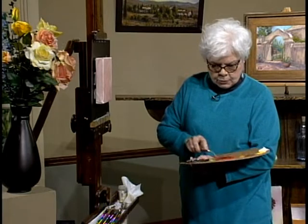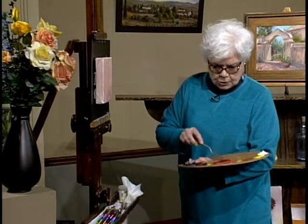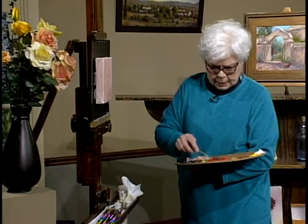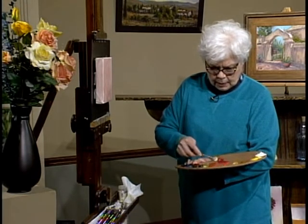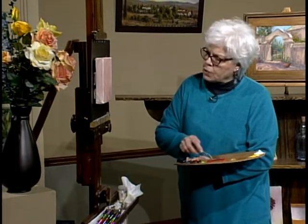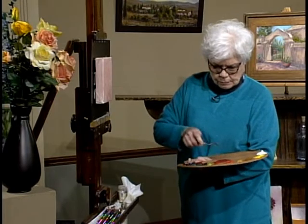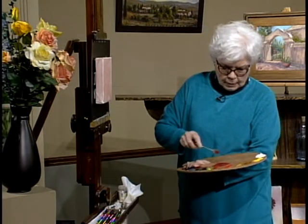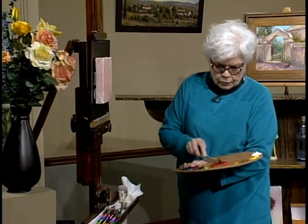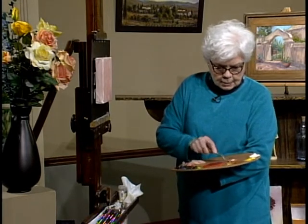Now, I have a nice red mixed up here, but I want to gray it just a touch. So I'm going to add a little tiny bit of the complement and put a little green in there. I don't want it to be too bright. And then I'm going to take some of it, move it to the side, and lighten it up with my white and see what we get.